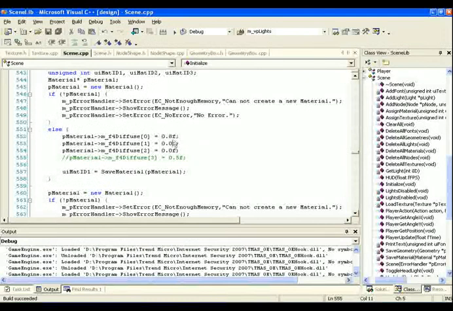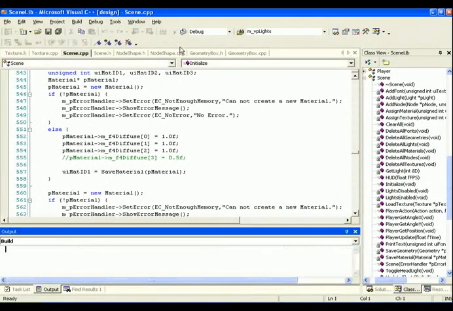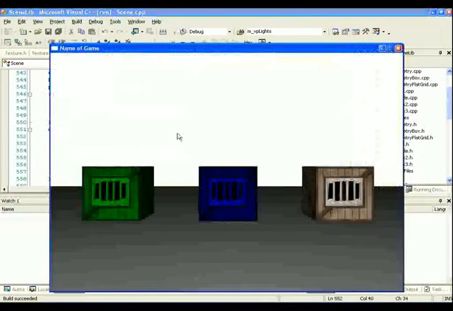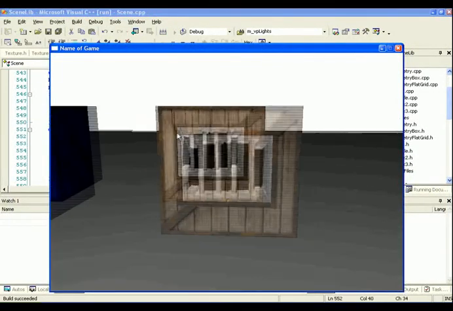If you do want to assign a material to them, a good material to use is white. If you use white, then the color that the texture is, is the color that the object will appear when there's a white material attached to it. So here, I've just changed this material number 1 to be completely white, and you'll notice that now this one here is the true color of the texture.